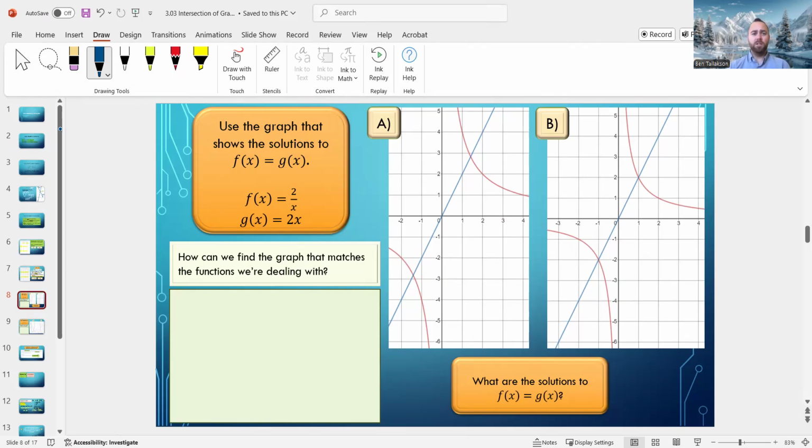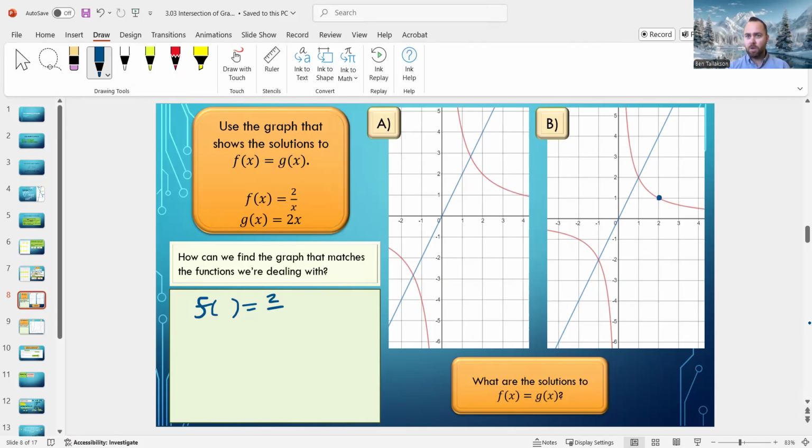How do we find a point if we have a function? Well, we've done this over and over and over again. Just pick an x value. It doesn't matter what it is as long as we can see it on our graphs. So pick an x value. I would prefer one that I can clearly see. Like right here, the y is a little iffy. Is that what? 0.8, 0.9, 0.75? I don't know exactly. So I'm going to look for a point I can clearly identify, like maybe right here.